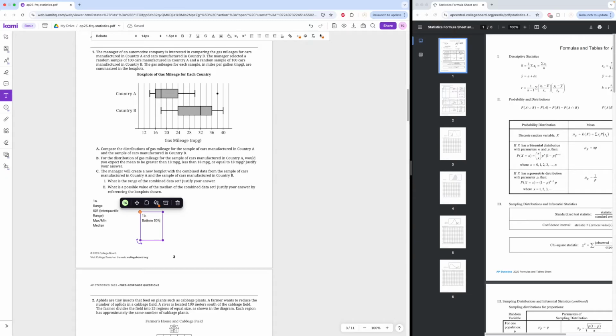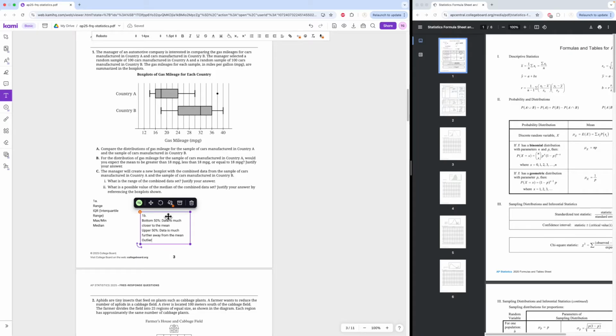For the bottom 50%, the data is actually very close to the mean. Data is much closer to the mean. But for the upper 50%, data is much further away from the mean. And we could also include the existence of our outlier, because that would greatly increase the value of our mean. And if you also wanted to give another example, you could note how the distance from the 75th percentile to the median is actually greater than the distance from the median to the minimum value. Now you can use all of this to justify why the mean would be greater than 18 miles per gallon.